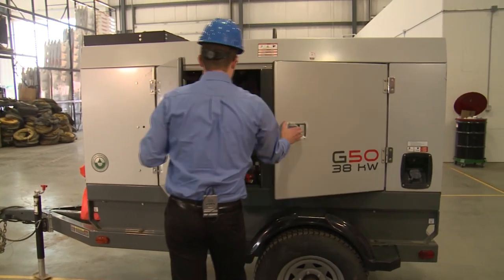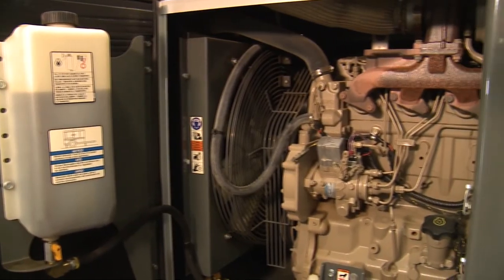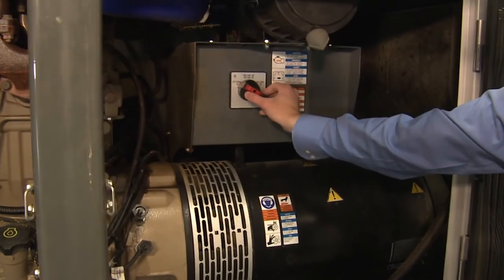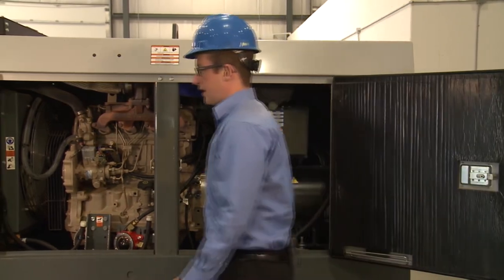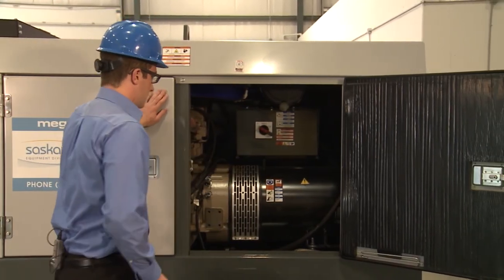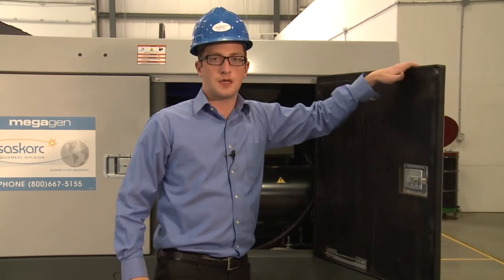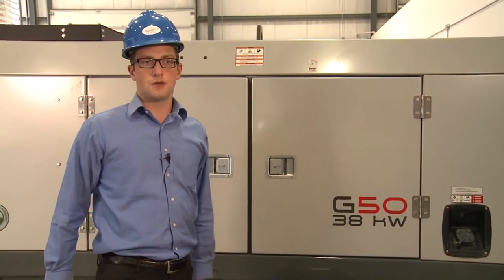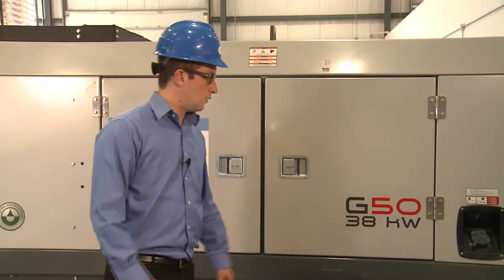As we open up the doors, you can see easy access to the generator and to the engine. This is a John Deere engine like we mentioned. This particular unit is fitted with a positive air shutoff. Here we have the switchable from single phase to three phase generator — we have a few different models in our fleet that are switchable, giving you that added flexibility. It's very tidy and neat in there for easy access and maintenance. We've got the full sound attenuation package on here for quiet applications, allowing you to be on job sites where there's noise pollution in a residential area or even in sensitive areas on an industrial site.